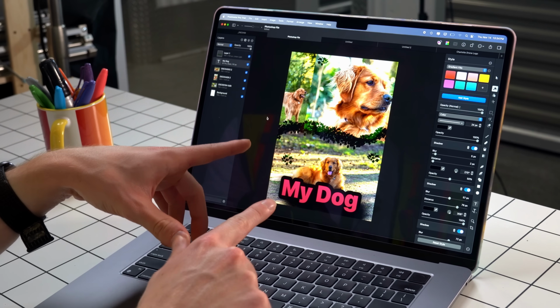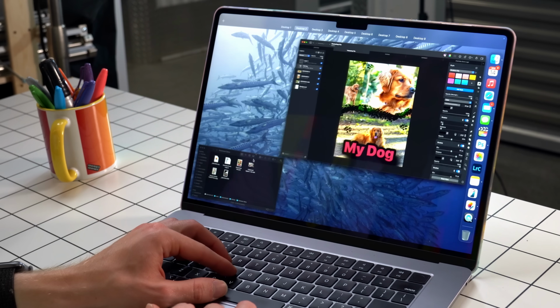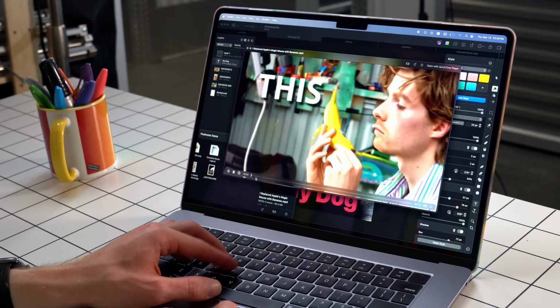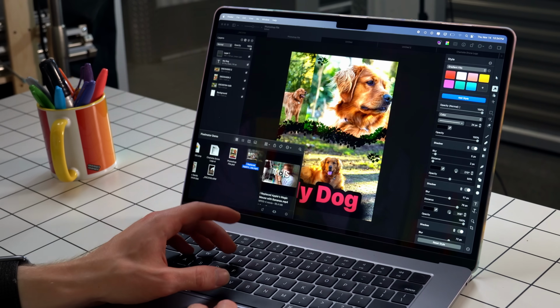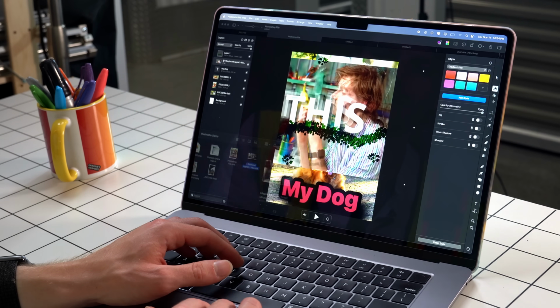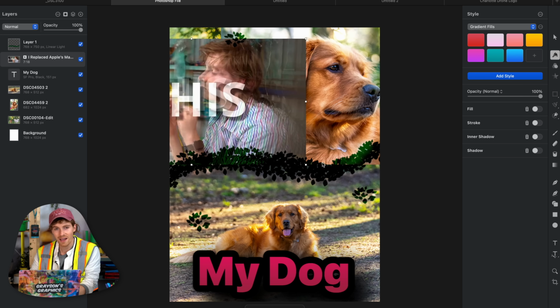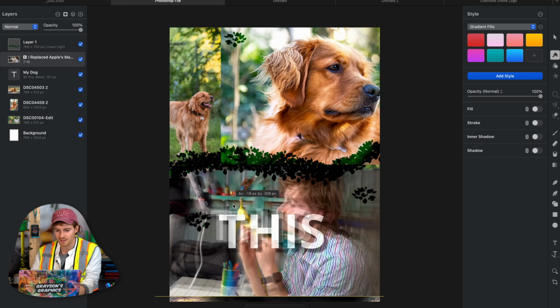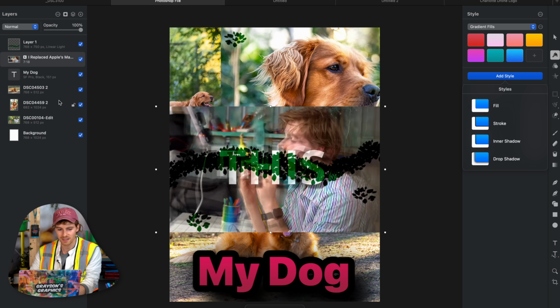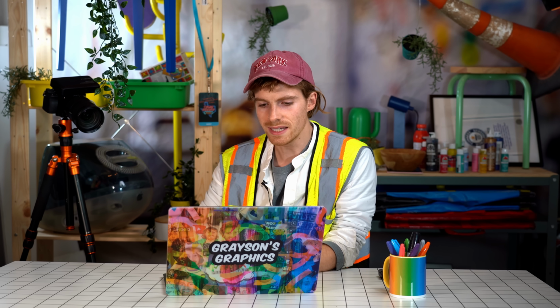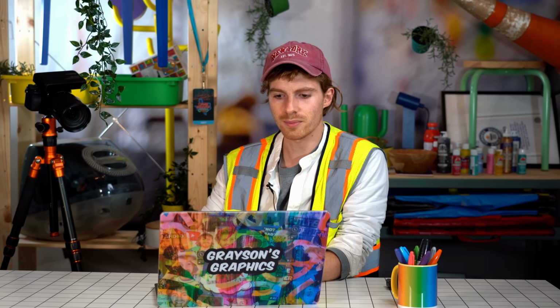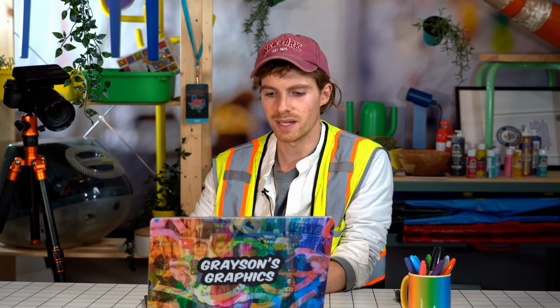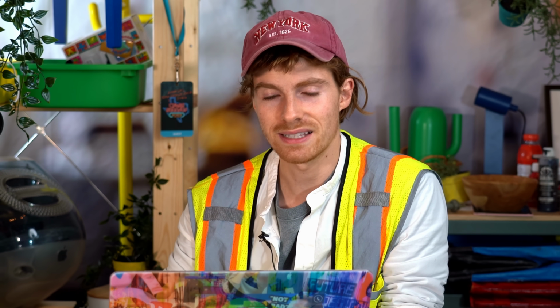So if we go back to this Photoshop file here, I can take this video of me using a banana as a mouse and just literally drag and drop it, and boom, now we have a video in our Photoshop. It actually imported underneath these leaves layer, so you can see exactly how this integrates. It's interesting because you can make frames around your video. I mean, you can include videos in graphics, which normally just exist as separate things.